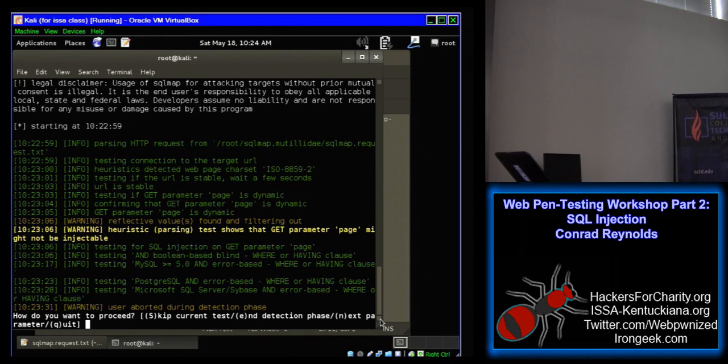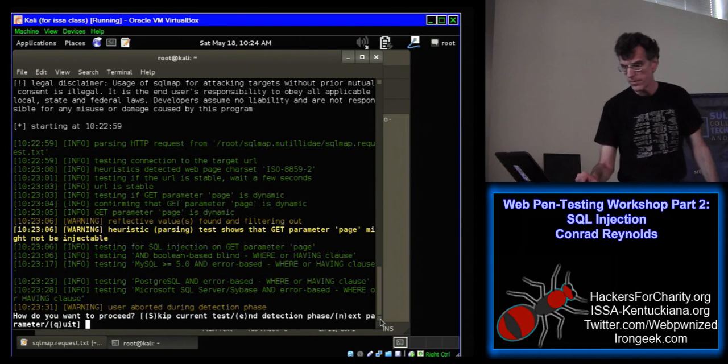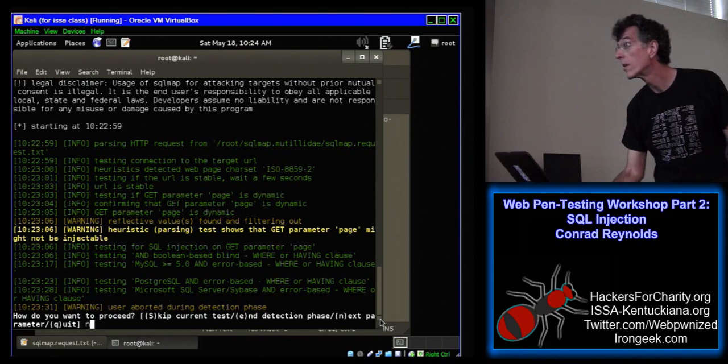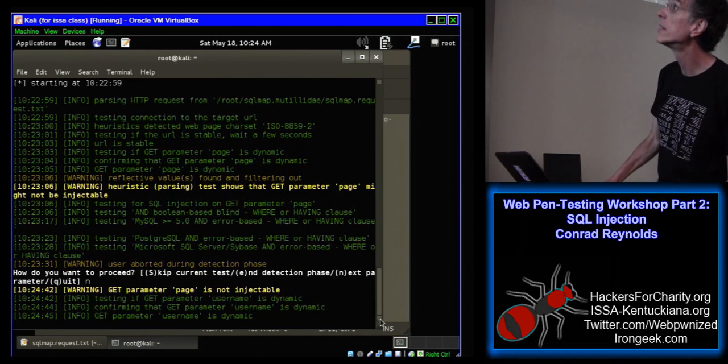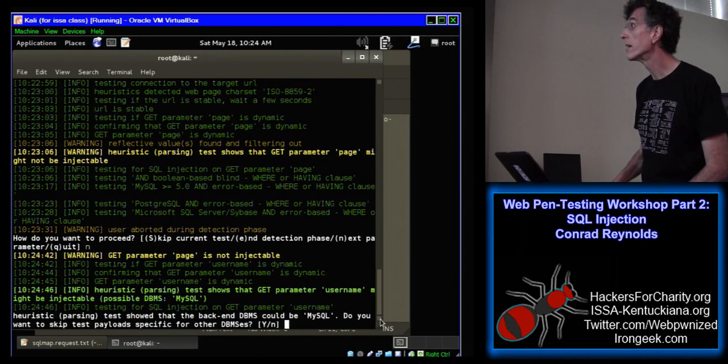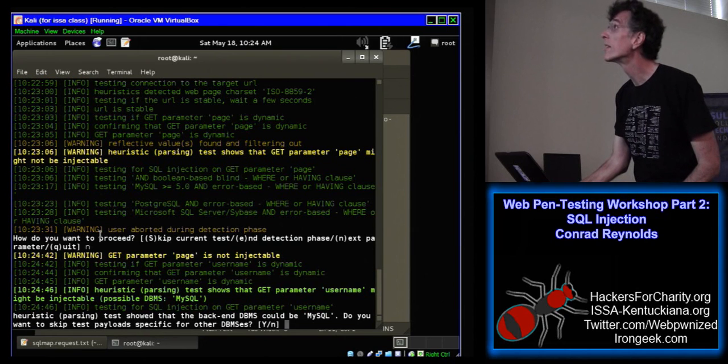And it tries to see if it's Postgres, and it tries to see if it's Microsoft SQL Server. Now, I interrupted it at that point. In real life, of course, you let it go on unless you knew what the backend database was already. So I'm going to tell it to skip on to the next parameter.